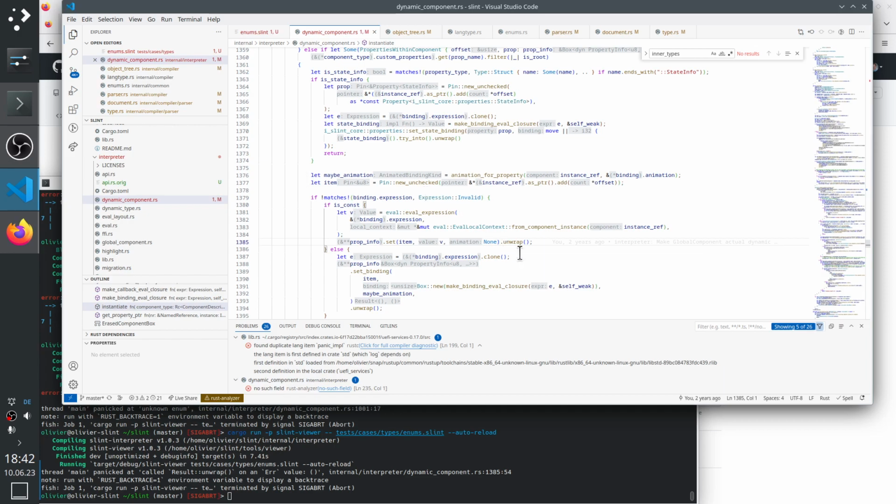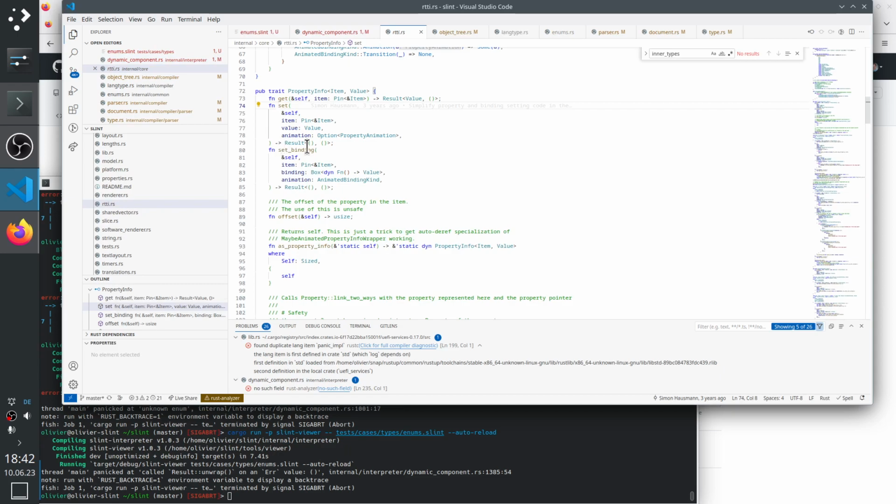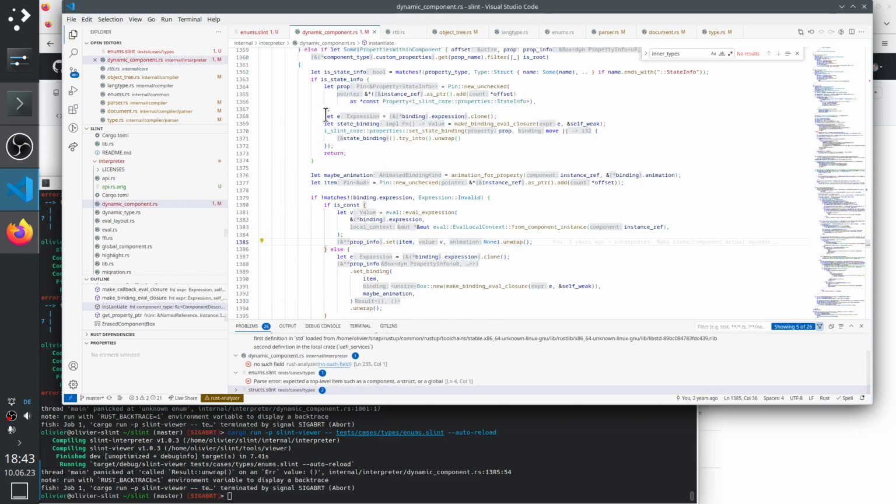And why does this unwrap? Set value, and I know why it's unwrap. It's probably unwrapping because it's not the right type. So set returns a result, and that's the property info, and it will try to convert some kind of enum.